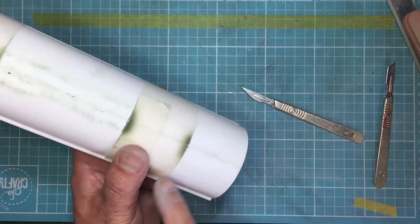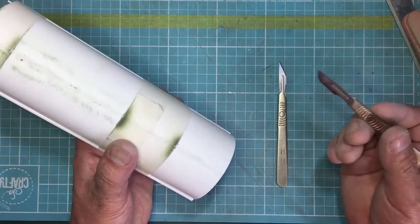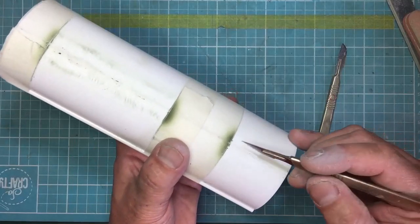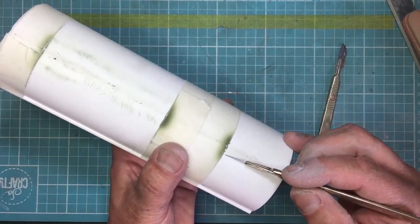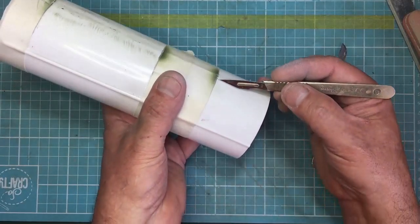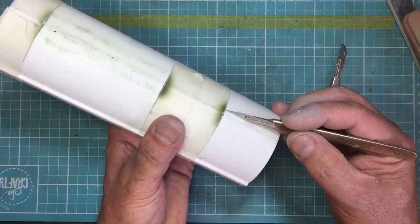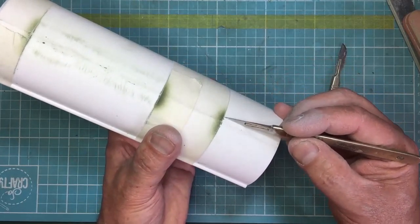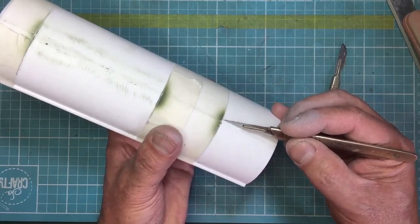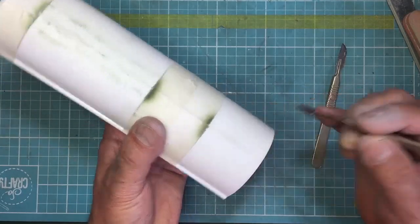Into the corners here, what we could do is just sand away, and we'll end up removing some of the detail on this rib section. So to get into that corner, there's two ways to do it. You can either use a rounded blade like this one, or you can use a flat blade. I'm going to use a flat blade for this first of all, and then using the end of the blade, I'm just going to run along, keeping the blade flat to the surface, using it as a scraper and getting into the corner, like you can see there, until I see the green paint gone, and then I know that I've produced a sharp corner that should be there.